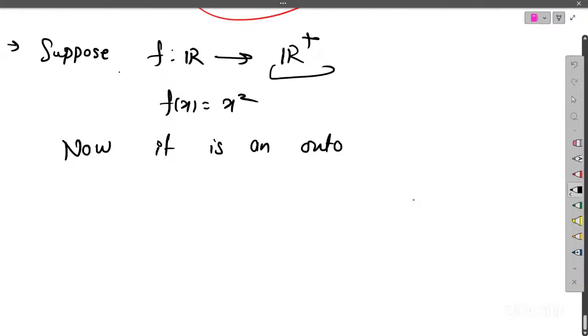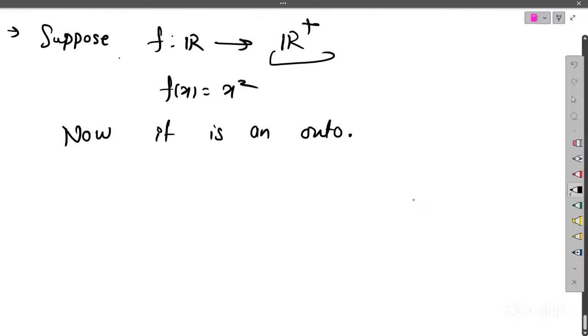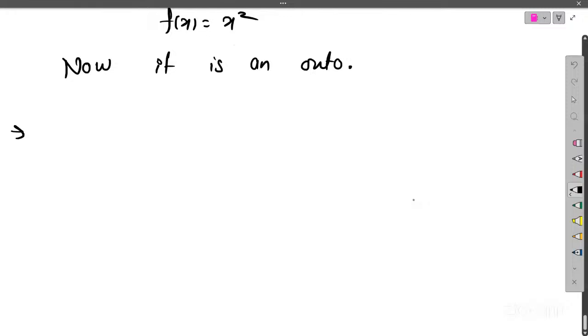So again, you can use the graph. By the graph also, we can say whether a function is onto or not. So I'll come to that. I was coming to tell that. For any regular polynomials, we can have a graph and then see whether it is onto or not. So by the graph, how can we check?